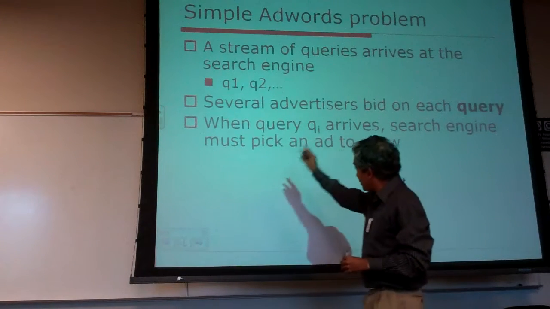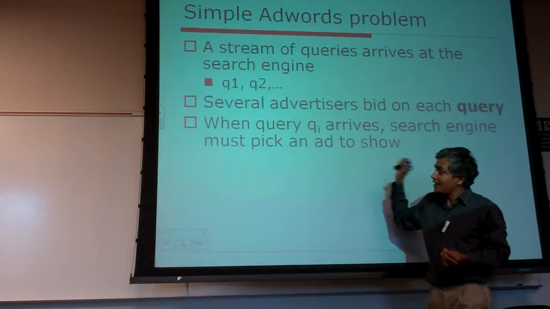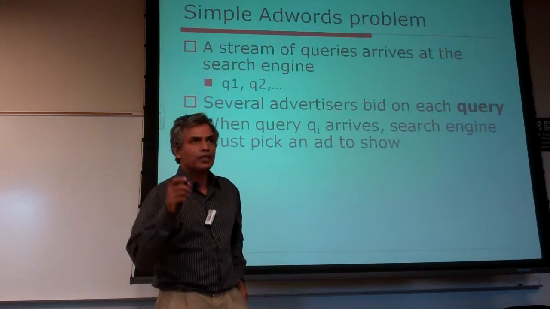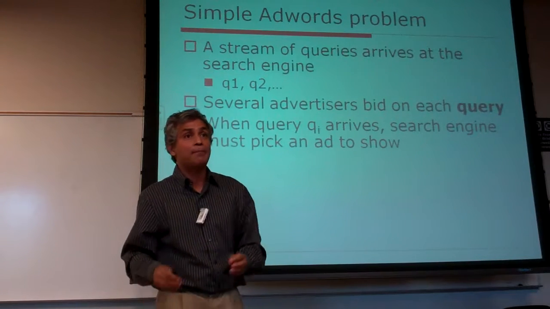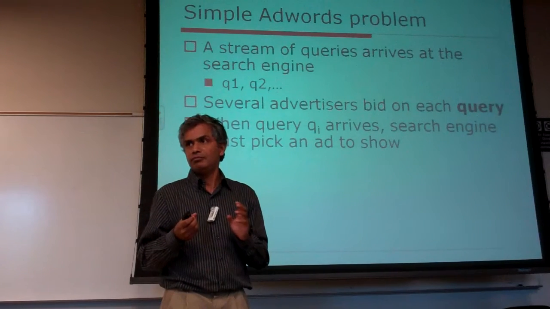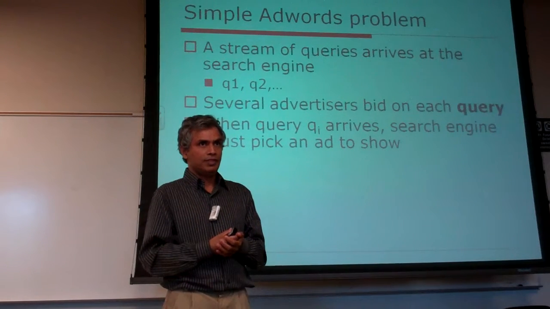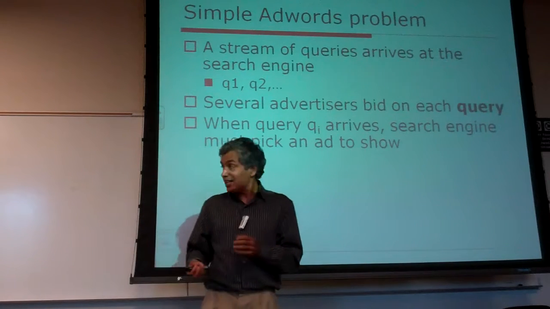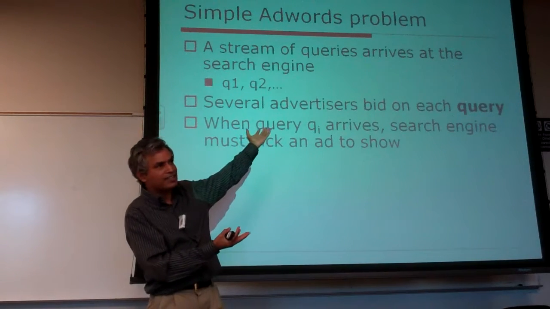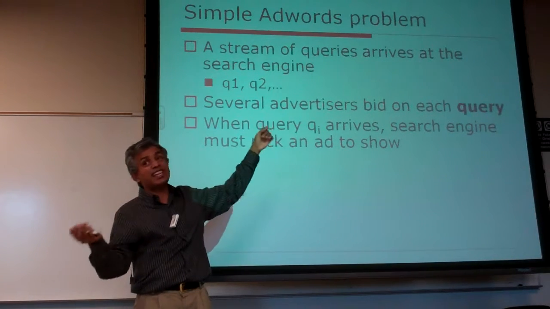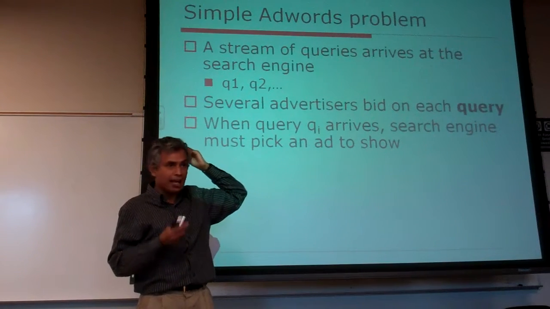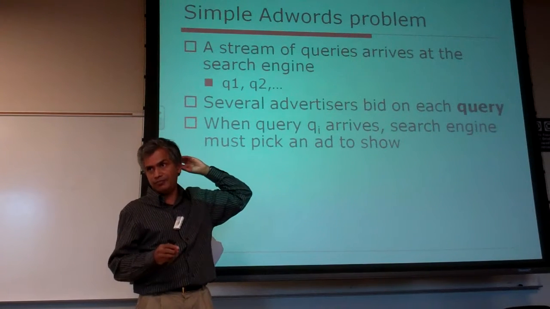In this particular case, the simplest online decision I can make is that as soon as I get a query, I look at the advertiser who has the best bid for that query, pick that advertiser and show that. This is an online version. It turns out that this greedy algorithm in this case is optimal because there are no other constraints. In some sense I'm saying advertisers have infinite budgets. They're willing to pay forever and ever, and you're only showing one advertisement per query.